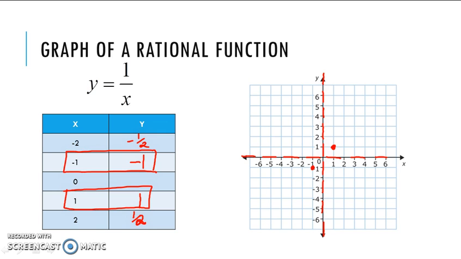Once you do that, as far as what our line looks like, we have this fun little shape that I like to call a swoop. So you're going to have a swoop in the upper right corner. I'm going to start next to this asymptote, hit my point, and finish up at the other. Then we also need to have a swoop in the bottom left corner. I'm going to start next to the asymptote, and I'm going to swoop through my point. And we have our rational function. So 2 points, 2 swoops, and 2 asymptotes.